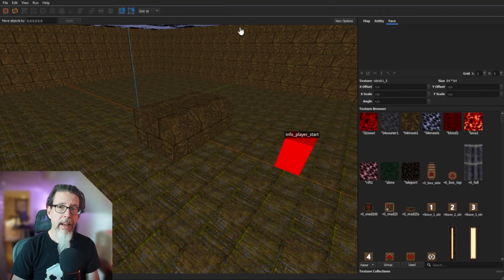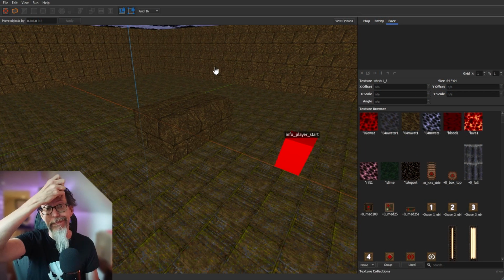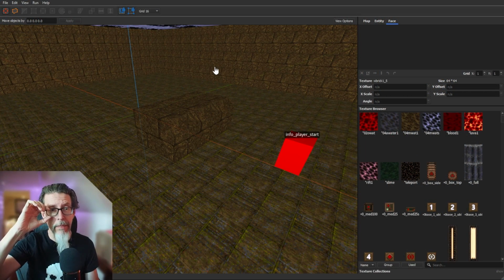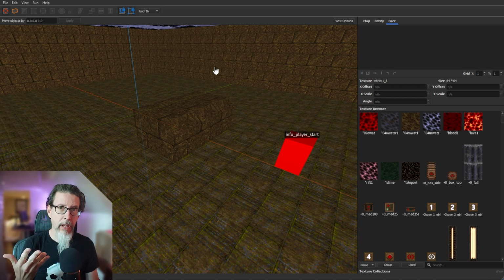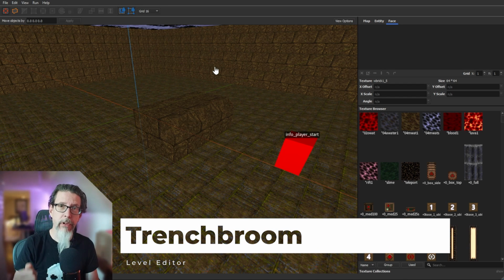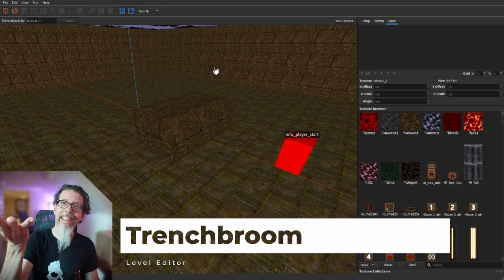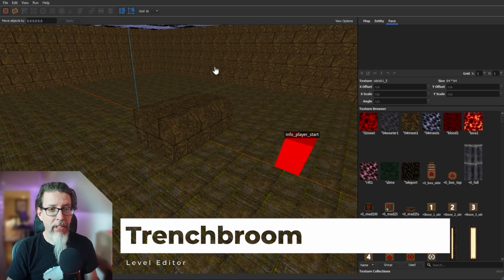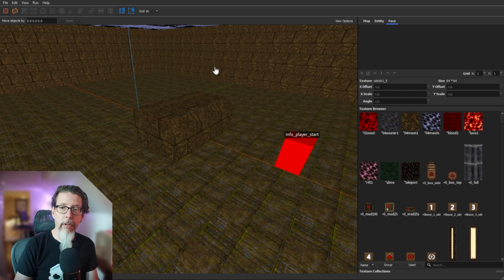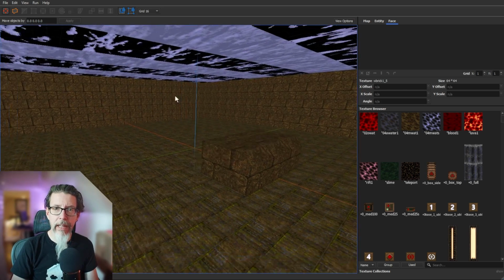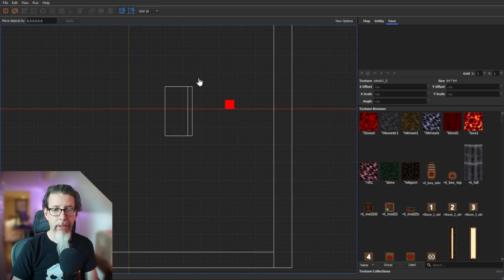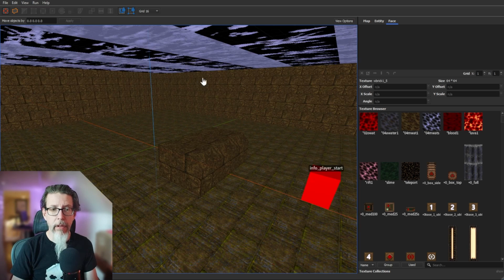So if you've been doing Quake editing of any kind in the last, it's been so long now, but you've probably met Trenchbroom. But just in case, hey everybody, this is Trenchbroom. Trenchbroom, this is everybody. Say hi. So what this is, is a Quake level editing program. It's got all the amenities that you expect out of a Quake editing program, but it's so smooth and organic feeling that it's got 2D views as well in case you like those.